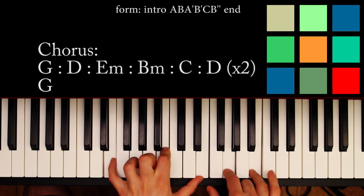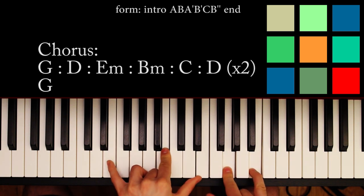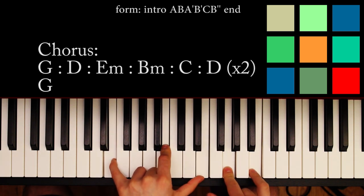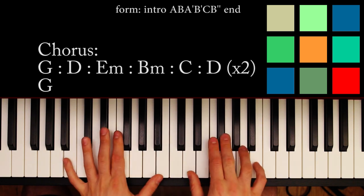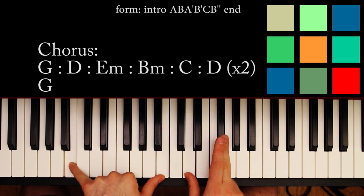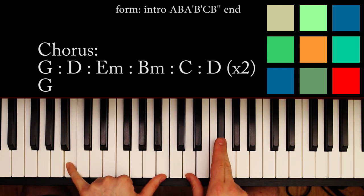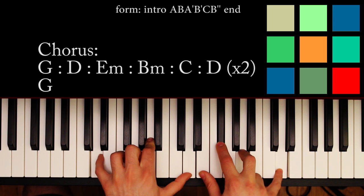Piece of your time, cause we're not broken, just. That's an E minor, E, B, E in your left hand. G and B in your right hand. Cause we're not broken, just bent. B minor, B's in your left hand. D and F sharp. Bent when we can learn to love again.